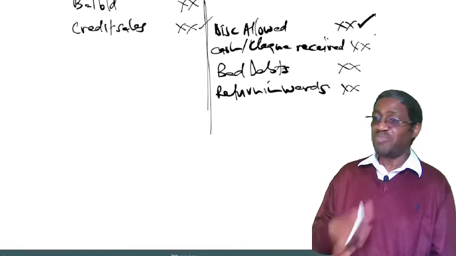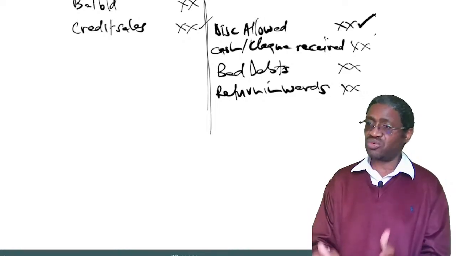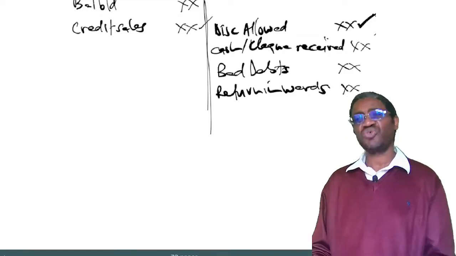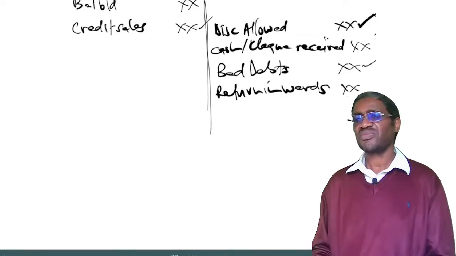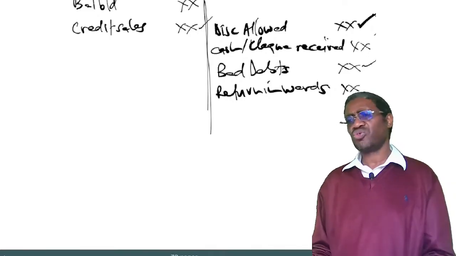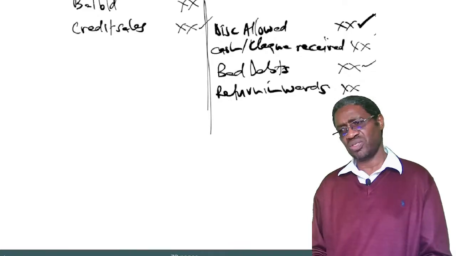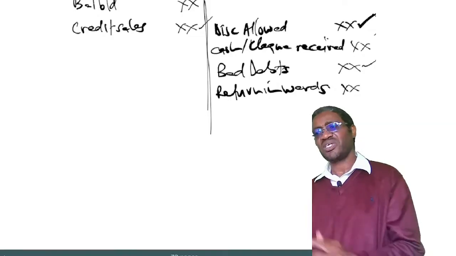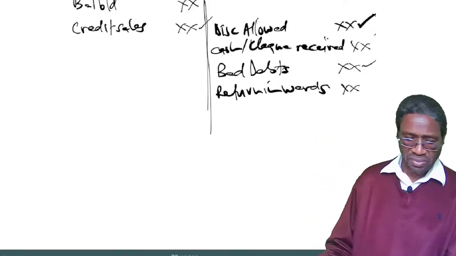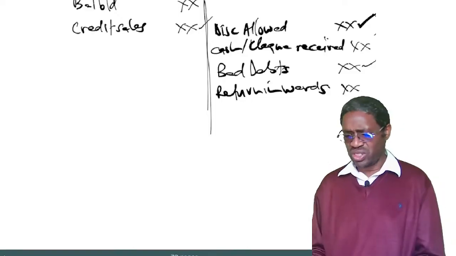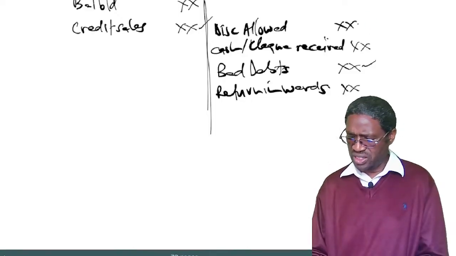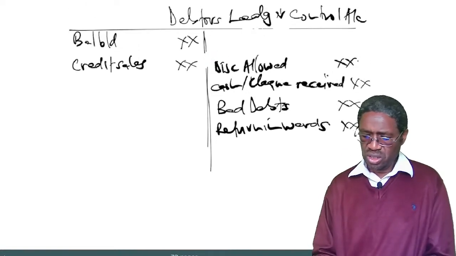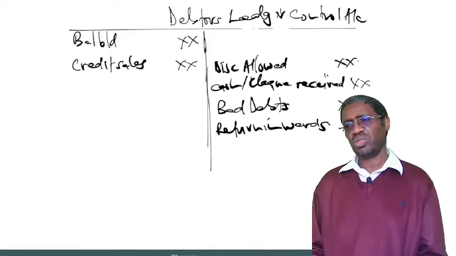Then I've also talked about bad debts. You sold goods to your customer, you debited the customer. For whatever reason, he can't pay you, he is declared bankrupt, you have to write him off. That's why we are crediting. One day you sold goods to your customer, you debited your customer's account. For whatever reason, he's returning some of the goods, and therefore, you must have credited debtors account. Good. Now, we still want to talk about some more transactions, but these are the most common ones when it comes to debtors, but there are still some more entries.